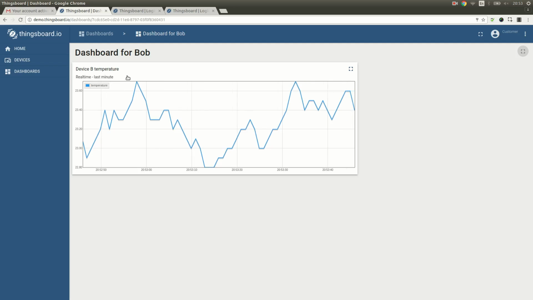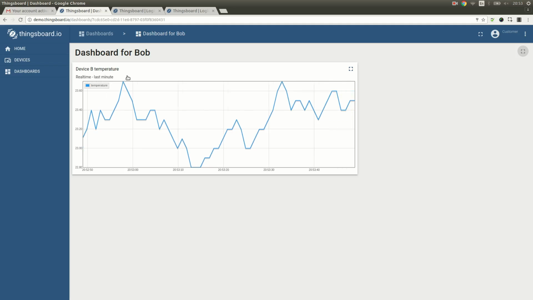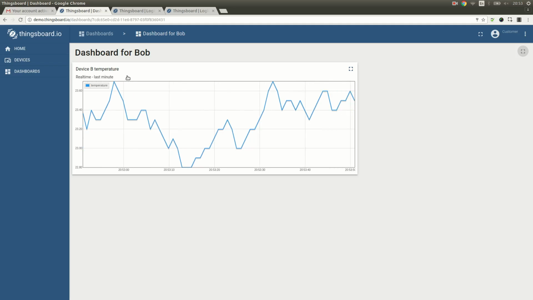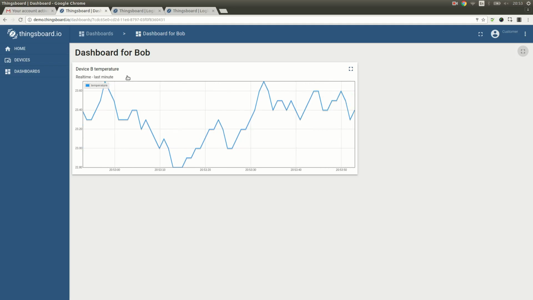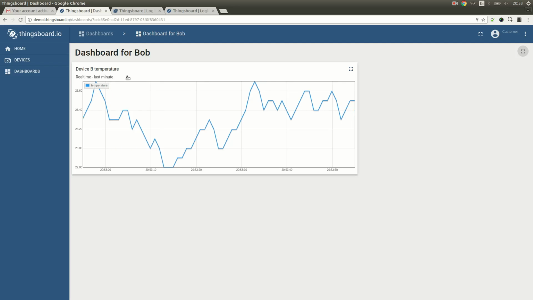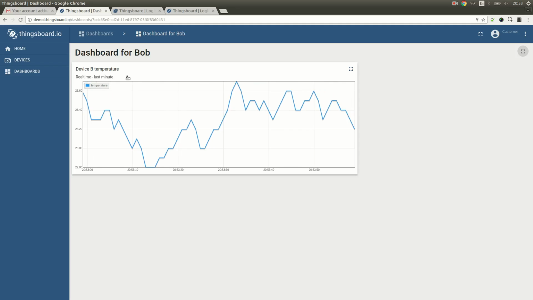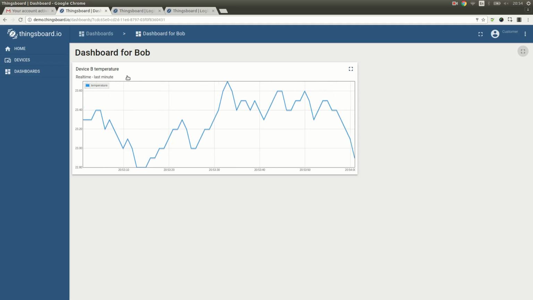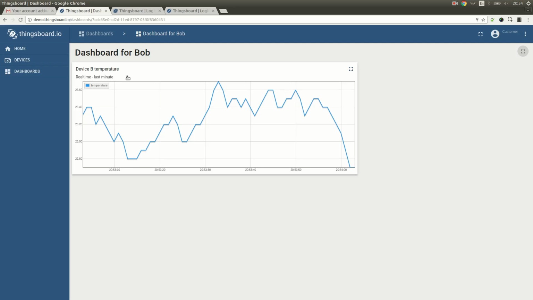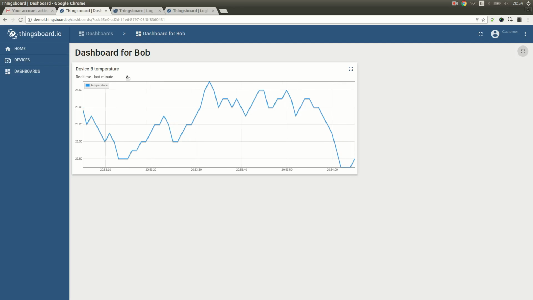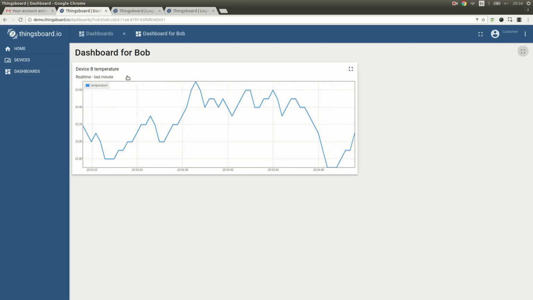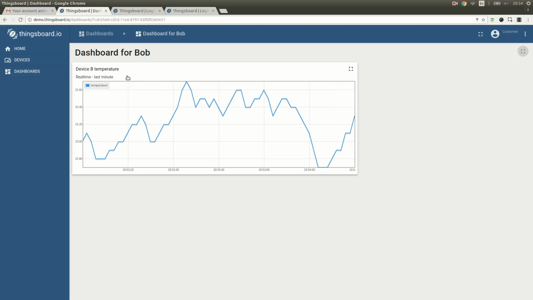Let's summarize what we have achieved. We have just created simple IoT applications that visualize temperature data for our users. Now we know how to assign individual dashboards to particular users who own the device. Since platform is 100% open source and free, we can use this knowledge to build the real-life solutions and distribute them to our real customers.